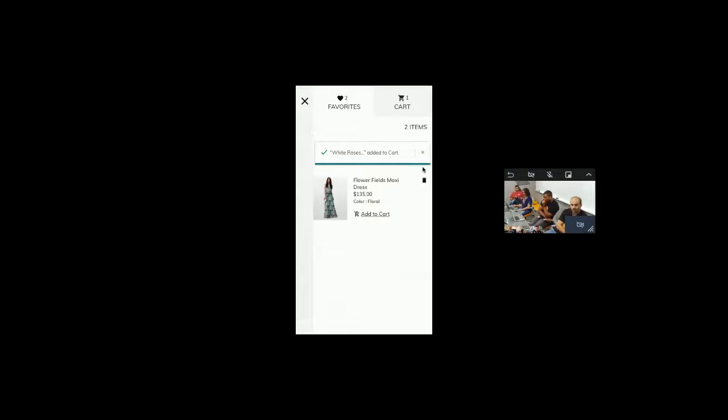If you add to cart, it gives you a little notification that says this has been added to cart. And then if you go over here, it shows you that this item has been added to cart. So if you went into edit item, you would be able to move this back into the favorites list. And we made that a little bit harder because once it's in the cart, you want them to just buy. You don't want them to go out of this conversion path, but that's the feature design as we have it today.